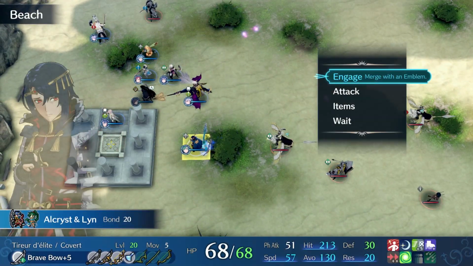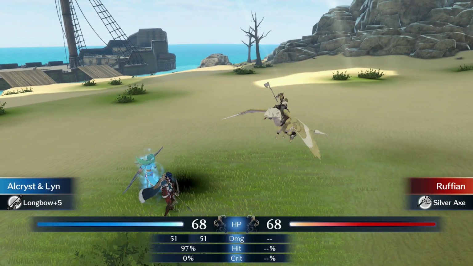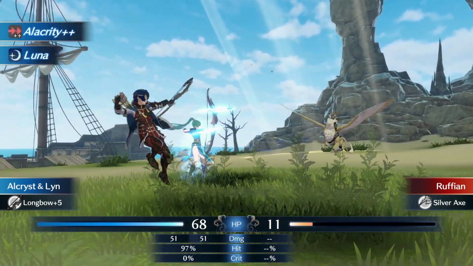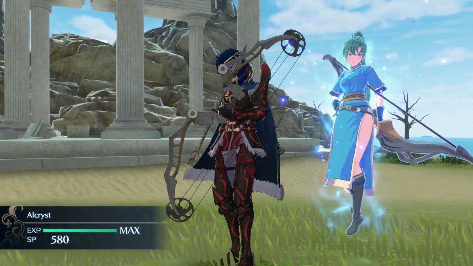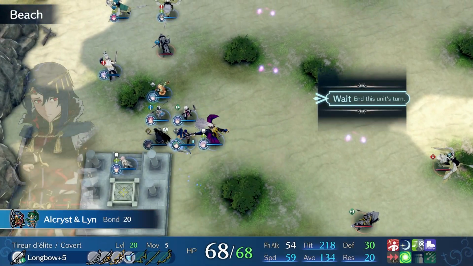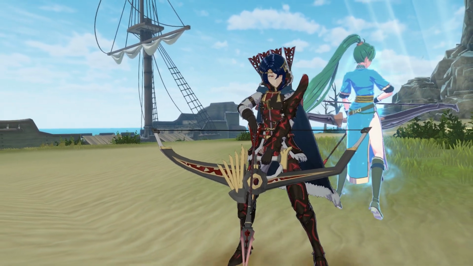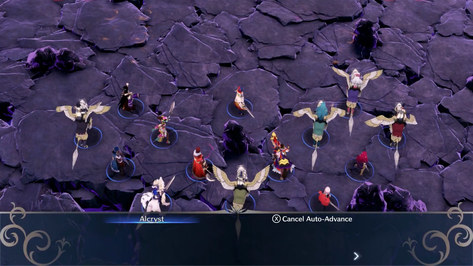Alcryst starts off as a Lord class, and the natural promotion offered to him is a special class called Tireur d'Elite. My French is awful, but that's what I've got for you. I suggest that you keep this class for the whole game, because not only is it a special class that you can't get anywhere else, but it also comes with a skill that you are absolutely going to love. But more on that later in the video.